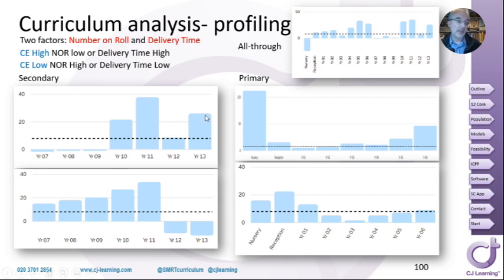Now, it also means that we can have a large amount of curriculum, but the curriculum is not full, as it may be the case here in year 13. Now, I can edit my curriculum delivery by saying, well, I'm going to reduce the amount of curriculum time I'm planning, which brings the average, that brings the curriculum enhancement below the 8% line, and maybe even to the 0. That means that more of the classes are nearer my average class size.